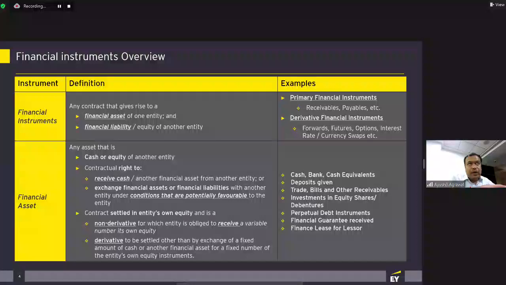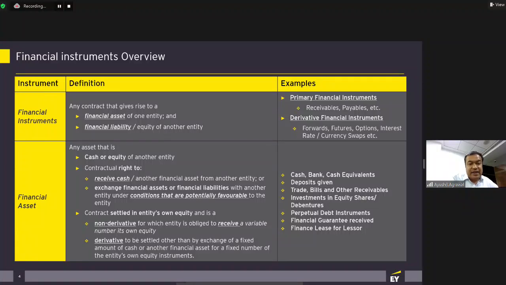Now, same contract, if you look at it from the point of view of the writer of the option. If the entity has got the call option to buy, someone else has got the same option to sell, which is the writer of the option. Now, from the point of view of the writer of the option, it has turned negative. The conditions have become unfavorable because the option has now got a market value of 95 or 96, and the writer will have to honor the contract at a value of 90 only. So from his perspective, it has become a potentially unfavorable condition. So the person or the entity for whom the conditions are favorable, it's a financial asset for him. And for the entity for whom the conditions have become unfavorable, it's a financial liability for him. That is another aspect of the definition.